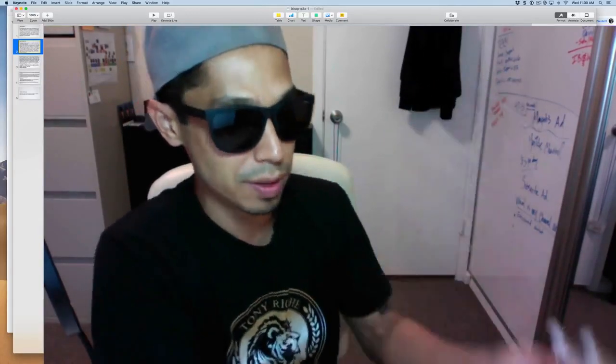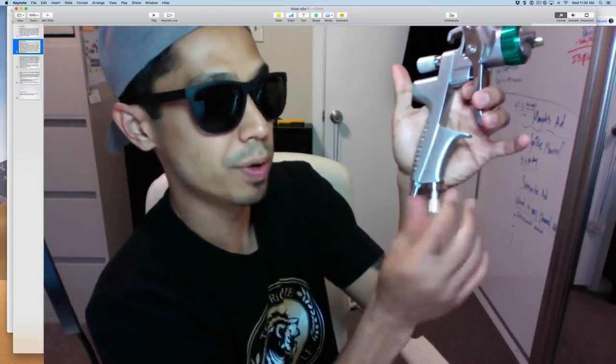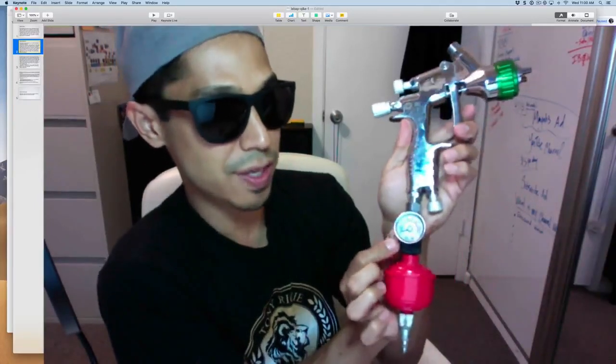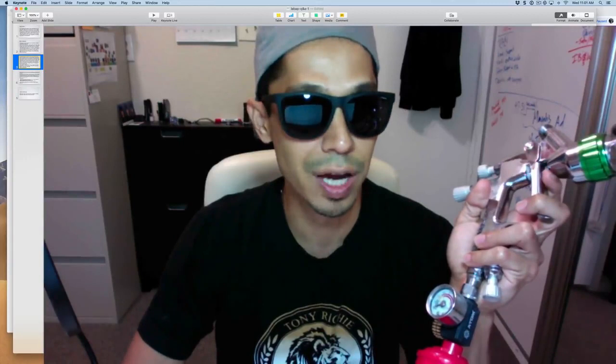On the X27 the main air inlet is at the bottom; same on the X21 — keep it wide open. Make sure it's fully open, then you adjust your inlet pressure through your air regulator — that's what you want to adjust. Brad's follow-up: 'I know it's the low-pressure model requiring less air, but what guideline would you say for the air control knob? I can get to 29 PSI with both the regulator and gun air dial open, but it's really high air pressure coming out of my gun.'